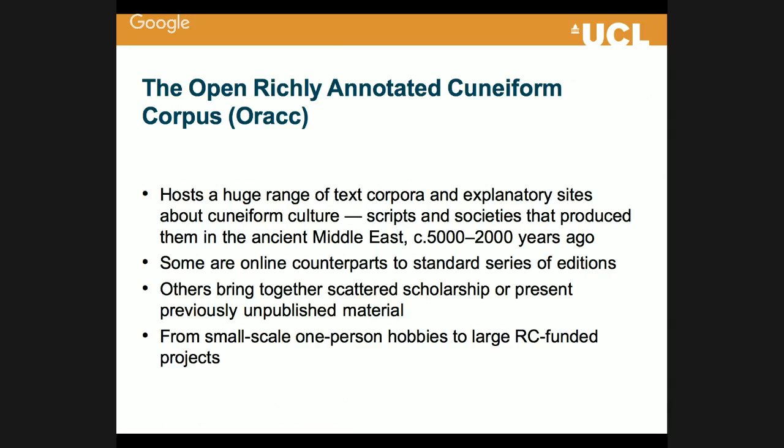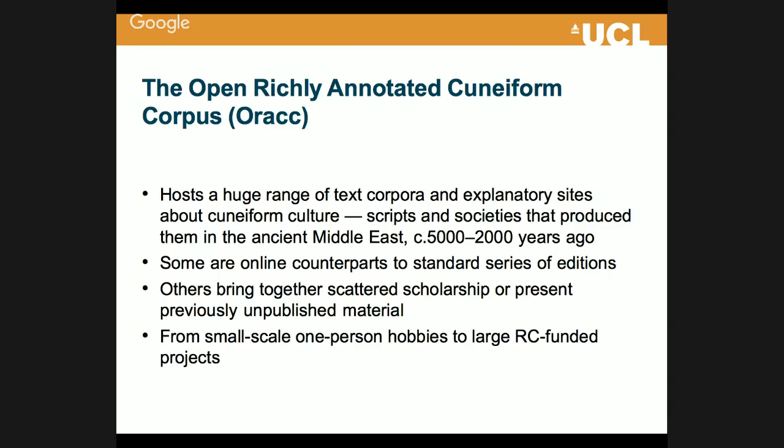Because it's a cooperative, it's really based on people coming and volunteering stuff. So at the smallest scale, it's graduate students with their little dissertation projects, editing texts as part of their coursework. At the largest scale, there are huge international projects producing their standard editions of text like royal inscriptions or state archives that are basically the discipline standard.